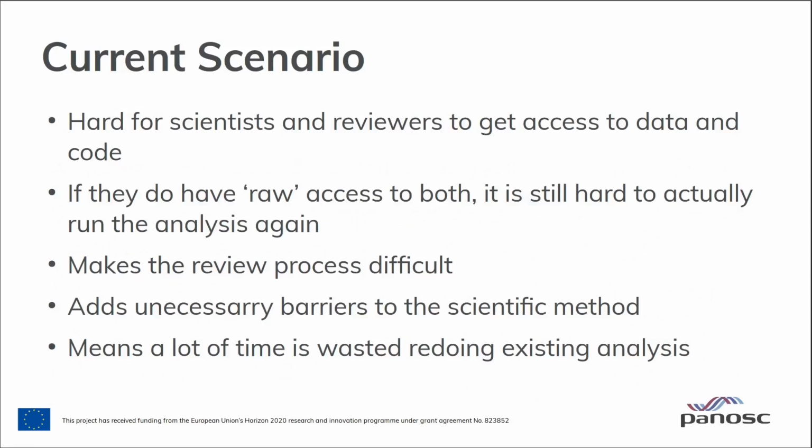So in summary, currently there's quite a lot of hurdles to get past. So there's getting the code and being able to run it, and then getting the data, being able to store it, and having the infrastructure in place to be able to do all of these things. This makes it rather difficult for reviewers to do their jobs and makes it quite hard for scientists to collaborate as well, which leads to a lot of wasted time and effort by scientists having to recreate analysis that has already been done and already been written by others.